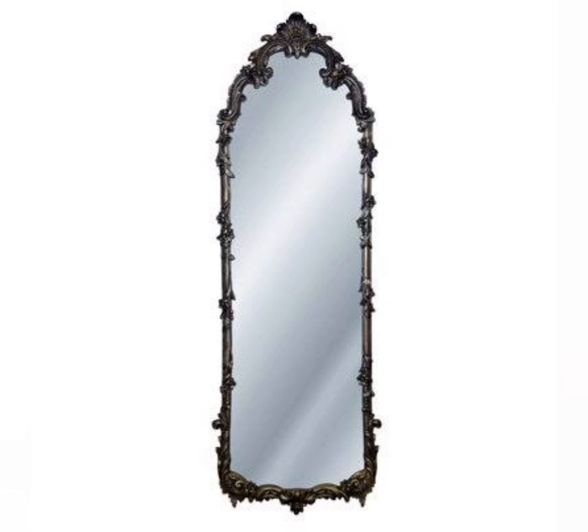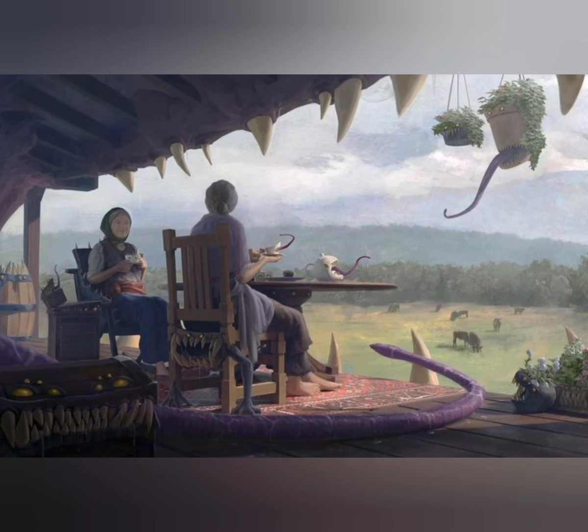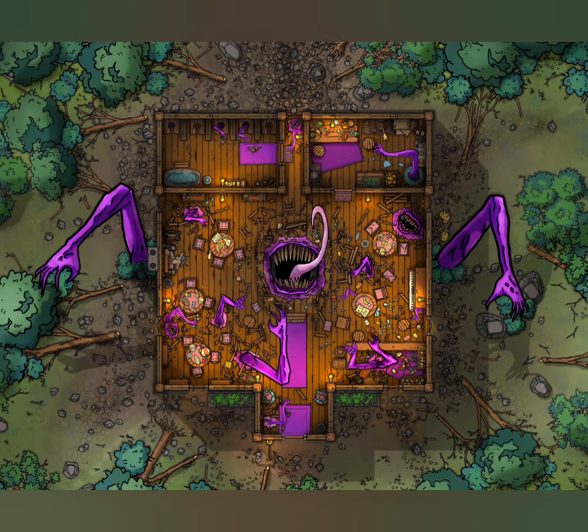What if a mimic is faking being a mirror, and the reflection looks like whoever looks into it, but with multiple eyes or sharp teeth, as the mimic can't quite make the reflection perfect? What about a mimic that is a boat, that is going from port to port, eating whatever and whoever it can? Perhaps there is an entire town of mimics that is either friendly to the people living there or is a tourist trap. Who knows, you may end up even fighting a mimic house.